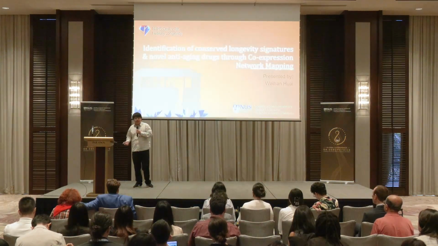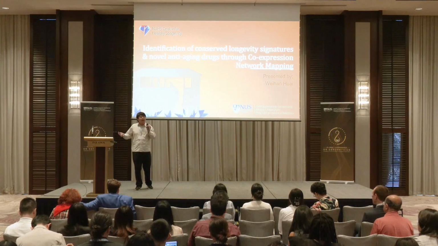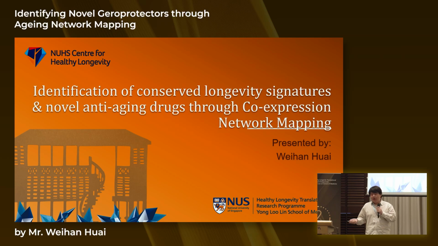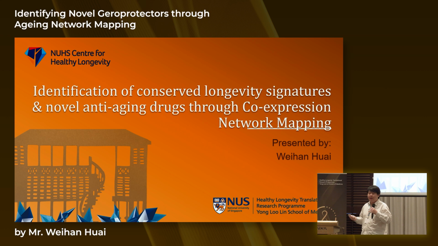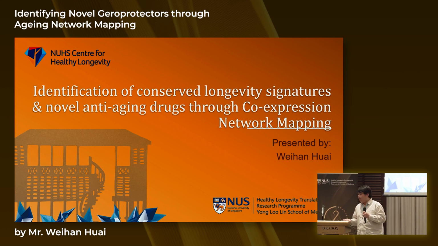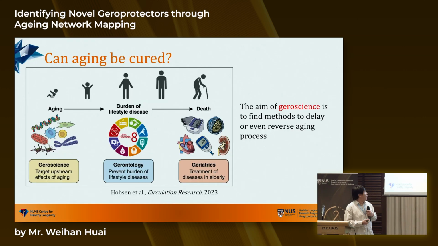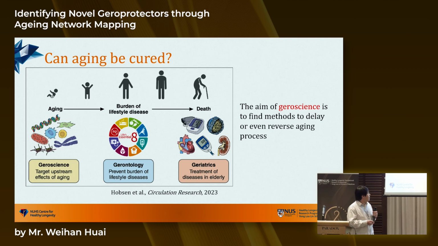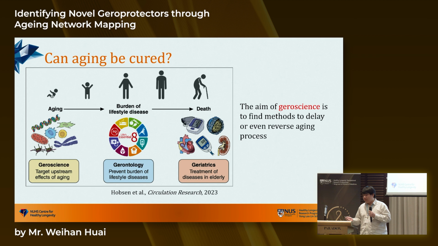Okay, good. So today I'm going to talk about something a little bit different from what most people do in here. Because most of you are doing physics, so you do the modeling to explain, to interpret the aging. But for people like me, because we are in the broader term of geroscience, we not only want to identify and explain the aging, interpret it, we also want to solve it. So the aim of geroscience is not only to find ways to describe aging, but also to find a way to slow or even reverse it.